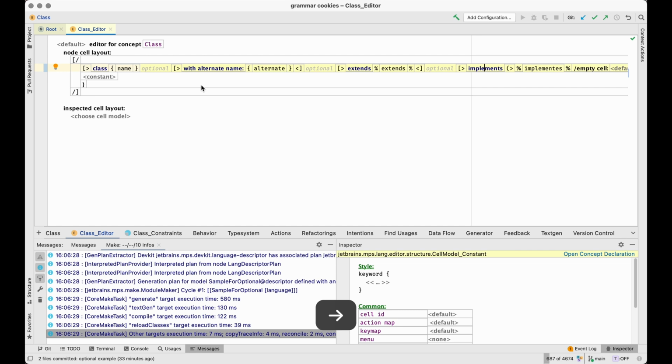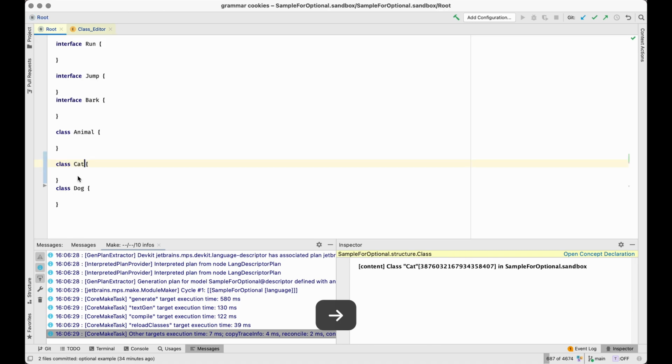So if you have a string property, and you want to have an optional value for it. In this case, I have this alternate name thing here. It also works. So if I go here and type with alternate name, then I can fill that string property with a value. And when I remove the property value, the text also disappears. So it does not only work for children, it also works for properties, but in this case, string properties. For Booleans, of course, it wouldn't make much sense.